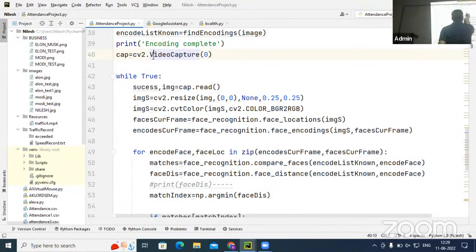This will enable the camera. Which camera? The system camera, the default camera. Your laptop has some default camera. So this will enable it, and you are going to create an object of that camera.